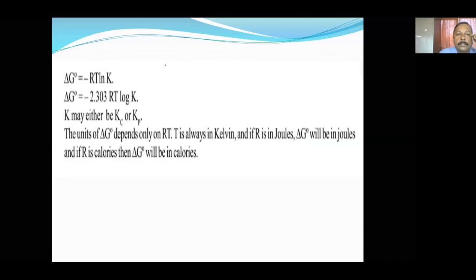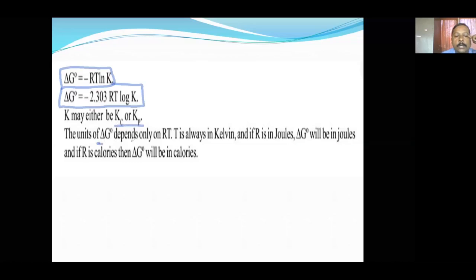So next, we have already studied this in thermodynamics. That time also I told you this is the combined formula of equilibrium and thermodynamics. Okay. So delta G is equal to, there we have studied it without equilibrium also, delta G is equal to delta G naught minus RT. Here this formula is applicable only for the equilibrium condition. For non-equilibrium conditions, go back to thermodynamics and revise that formula. Okay. And K can be either Kc or Kp.